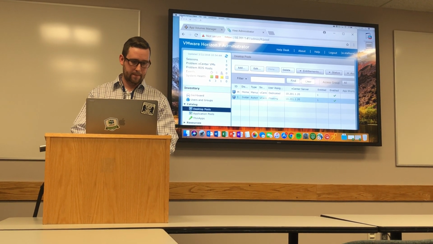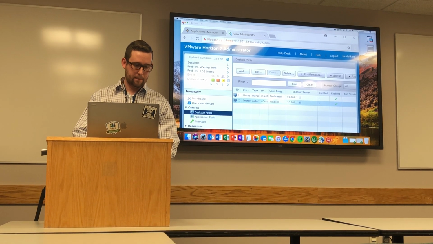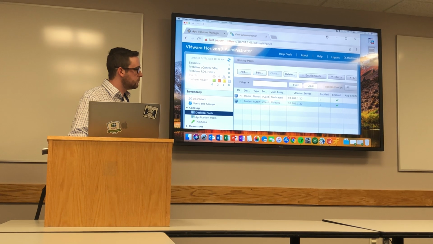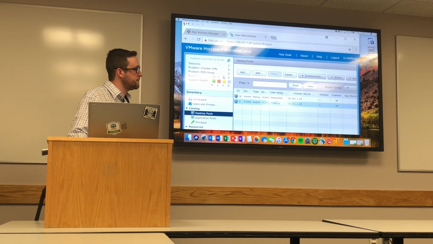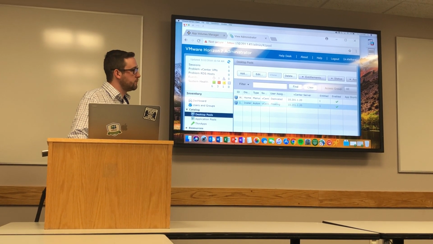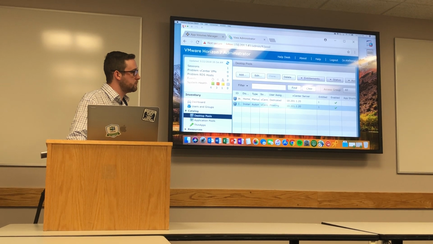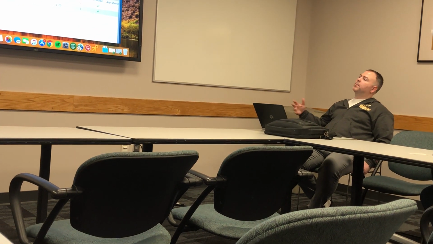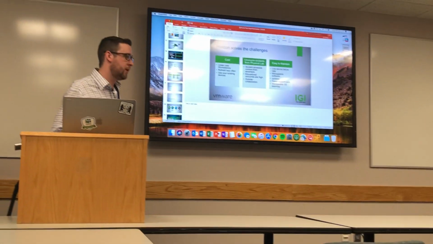Do you have a strategy for when profiles get corrupted? Because they still need a profile to do that application delivery, right? Sure, yeah. When I used to manage Horizon View, we'd have profile corruption often. We're thinking about doing some kind of backup strategy, so instead of rebuilding the profile from scratch, we just restore from the last known. That's actually a really good question. So how do we manage that profile data?